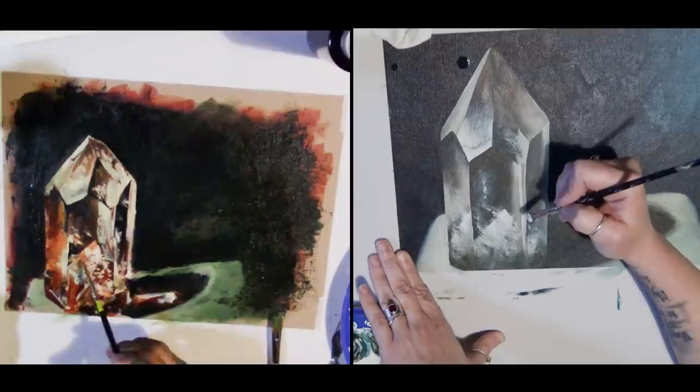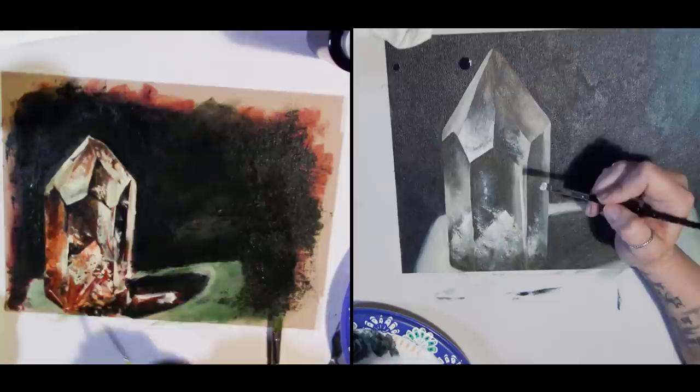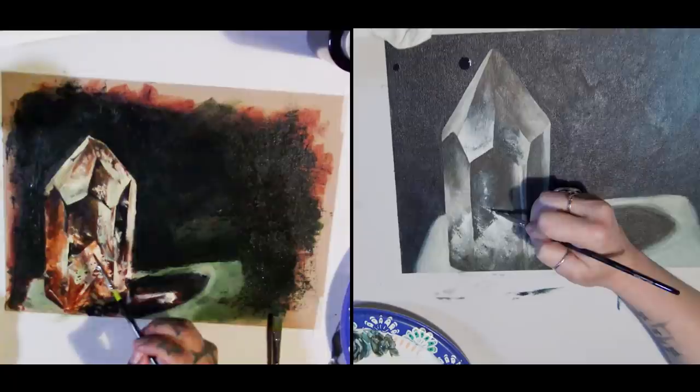Well, and sometimes glazing like that is exactly what you want, because mixing white with the raw sienna, or the burnt sienna, completely changes it. You get this creamy orange. It becomes a completely different color, whereas if you layer it, it keeps its true color. And you can make it brighter.